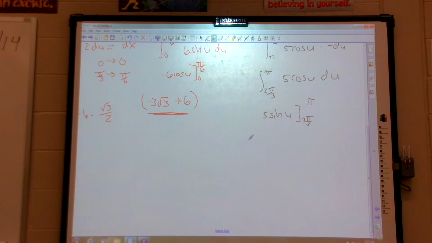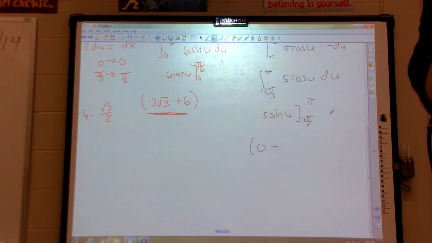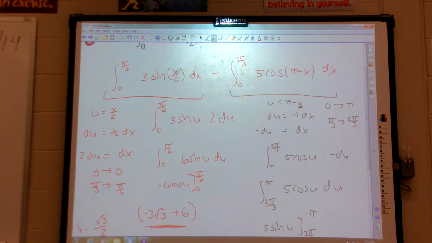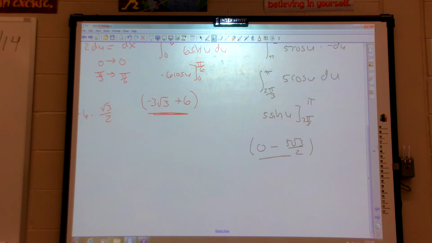Okay, so plug in pi, what do I get? 0. What is sine of 2 pi over 3? I do believe this is square root of 3 over 2, right? Because this is the point negative 1/2, square root of 3 over 2, all students? Yeah. Okay. So it's square root of 3 over 2, but it's times 5, right? So we really have 5 square root of 3 over 2. Okay. There's the second. Now, remember if I go back up here, it was the first integral minus the second integral. So for my answer, it is that first one minus this, which is actually plus, right? Minus a negative.